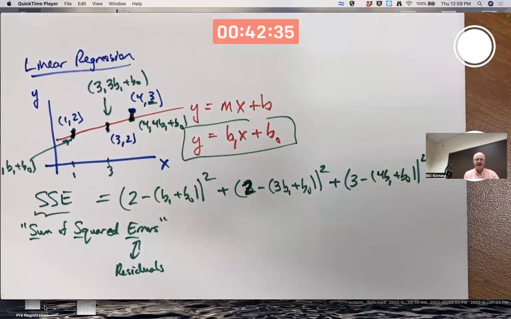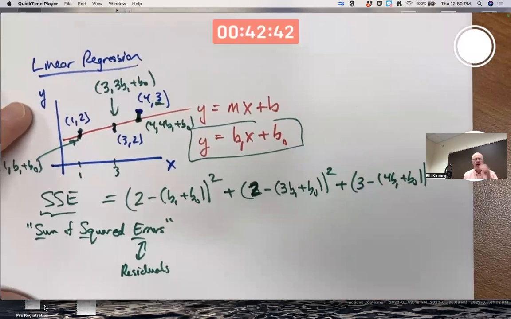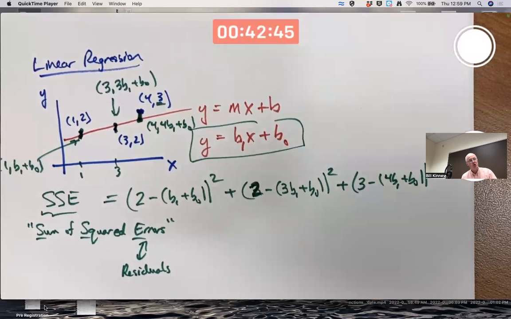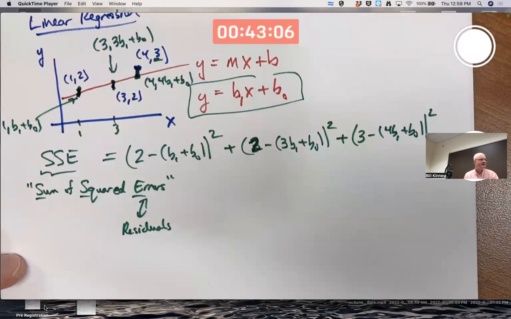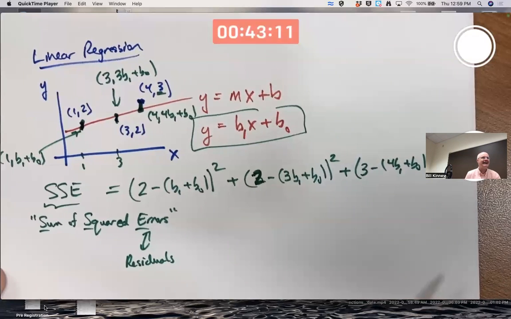So there is, in an abstract sense, SSE for this unknown line of best fit. Should we also call it a linear regression line? Yes, we do. But it's probably best at the moment to call it a line of best fit, because we're just fitting the data. We're not thinking about statistics. You might even wonder what the word regression means. That's a little bit of a pun. So what do we want to do with this? What would make logical sense? Anybody got an idea?